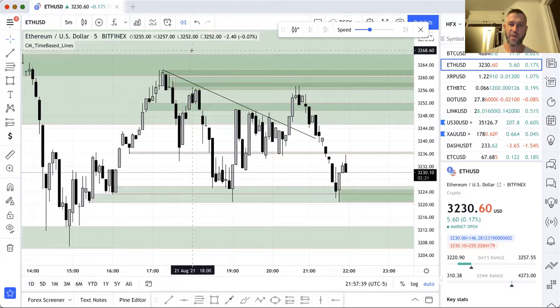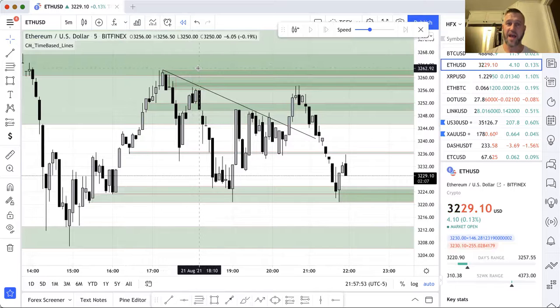Okay, let's say you're able to refine that down to a 5-minute or a 1-minute, and you realize that actually your order block is here, which is, let's say, 2 pips instead of 5 pips. So you potentially could take a 1 lot or a 1.2 lot or something like that. And if you lose this trade, losing it with the stop loss here would be the same amount of money as losing it with a stop loss here with the 0.5. So a 1.2 here would be the same amount of money as a 0.5 here, because it's less of a stop loss. So having that precise entry lets you take a bigger lot.